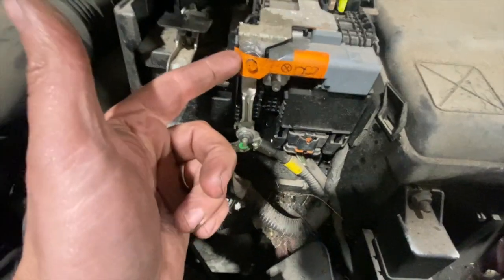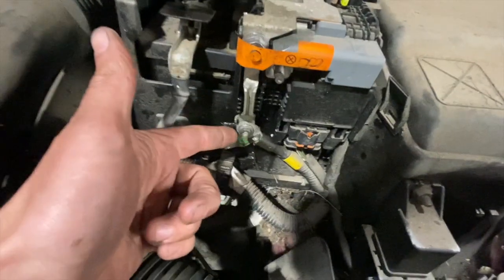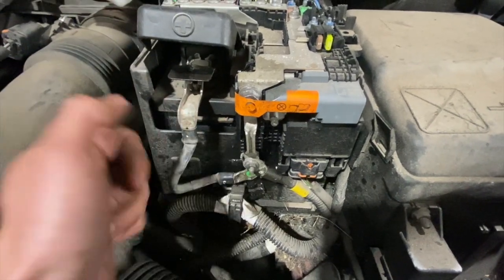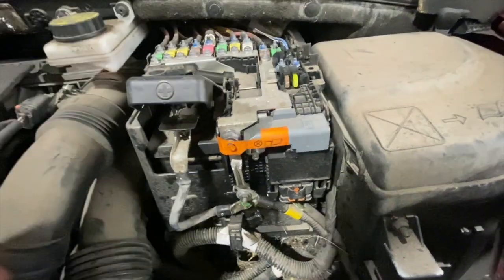You're going to have to take some of these off as well. You just want to take a quick note of the positions of them. It might be worth taking a quick picture if you're a bit unsure. I'm fairly confident because I've done a few, but sometimes when you put it back, it can be quite hard to remember the order, so it'd be worth taking a quick picture.